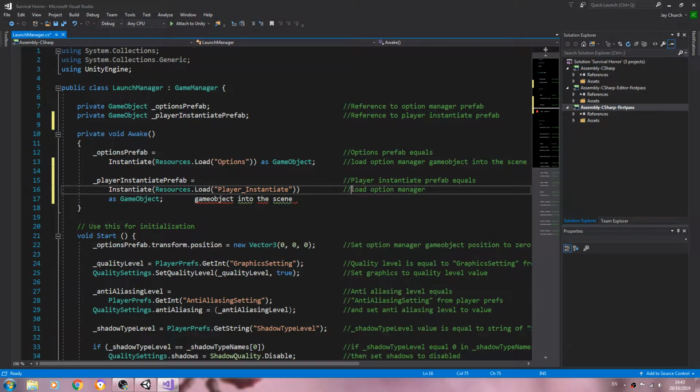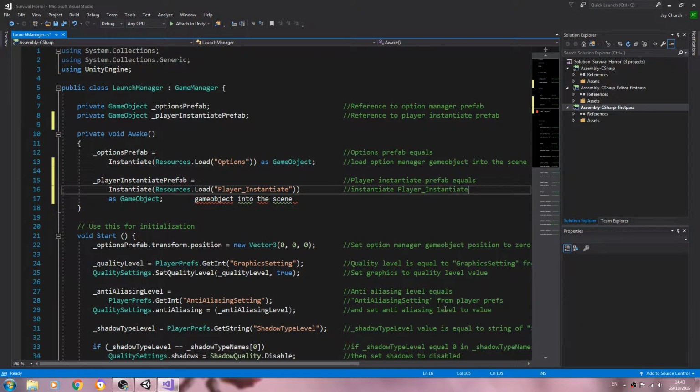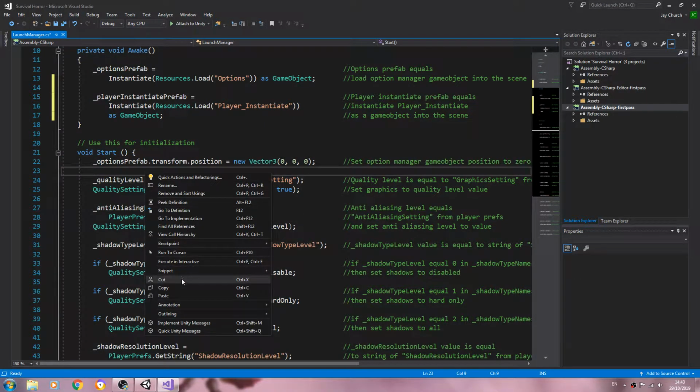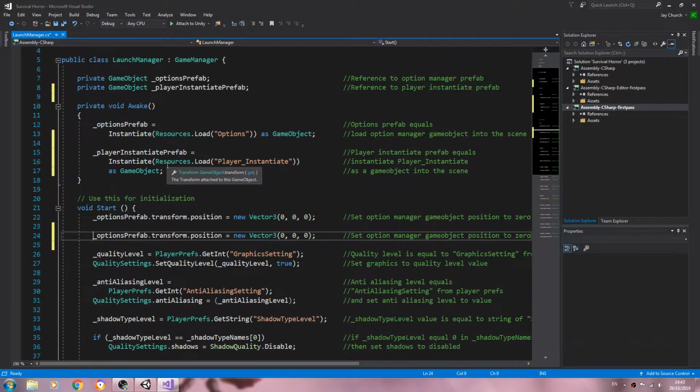Equals instantiate that naming convention as a game object into the scene. We'll come to the void start, we'll copy the very first line where we positioned prefab.